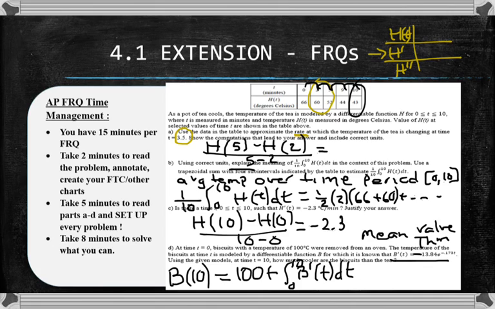Next, please pause the video and take eight minutes to solve what you can of the rest of it. So for part A, you're going to plug in the numbers. For part B, actually calculate that Riemann sum you set up. For part C, write the full conclusion. And then for part D, go ahead and actually find what B of 10 is, and then subtract it from the H of 10, which is up here, and basically write a conclusion about which one is hotter and by how much.